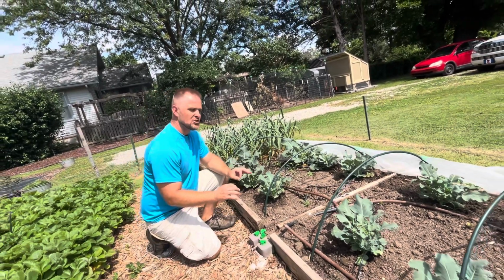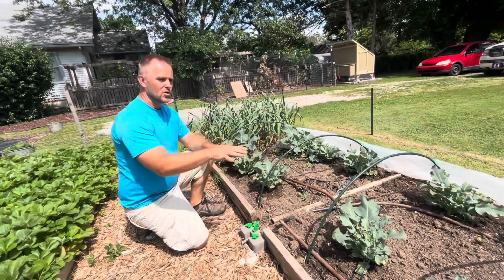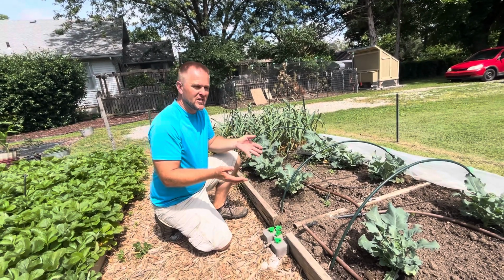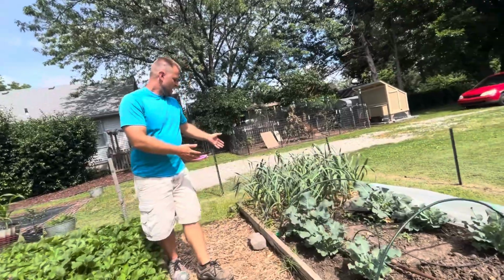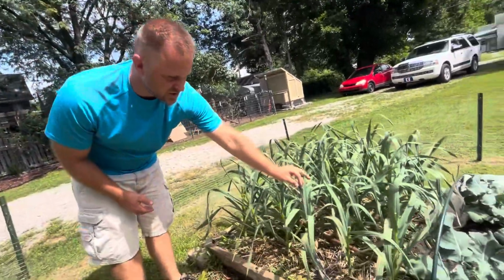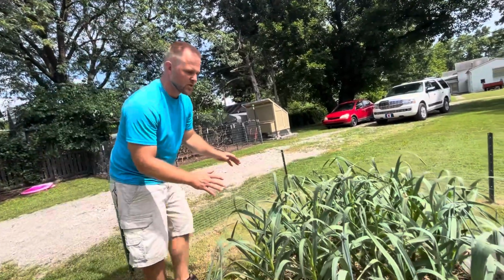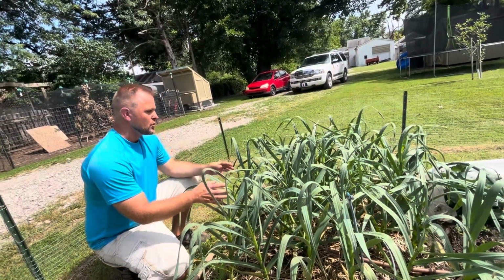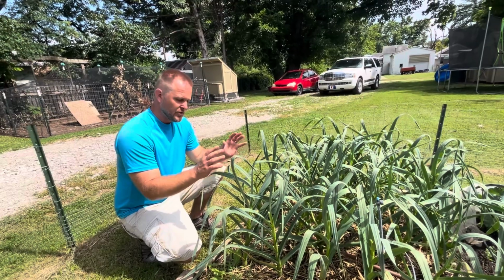What it allows you to do is to start to hook up your different garden beds in the manner that you really need it done. As you can see over here with our garlic, we have several heads of garlic growing, and we utilize just some sprinklers on the garlic because there's so many heads in here that we're not trying to put 30 different drips out here. You could use sprinklers, you could use bubblers, whatever you find works for you. This has done good for us.